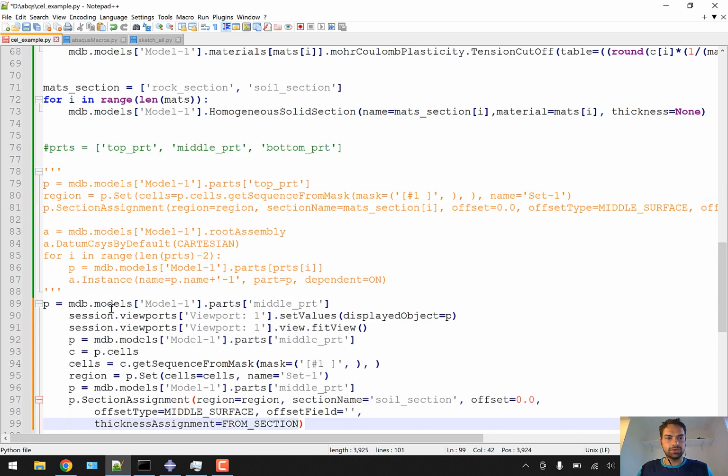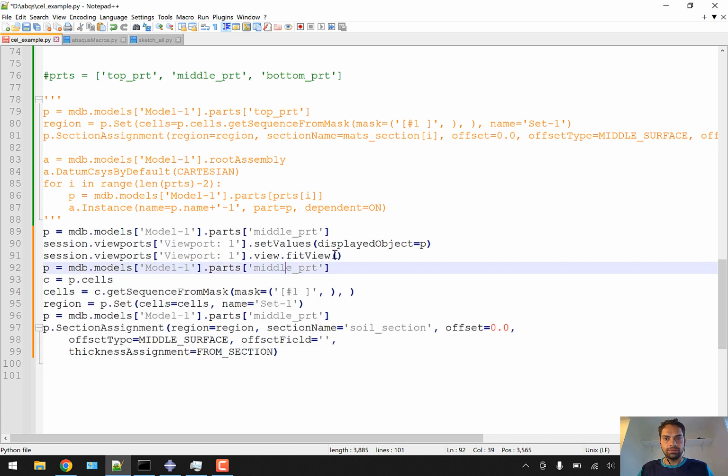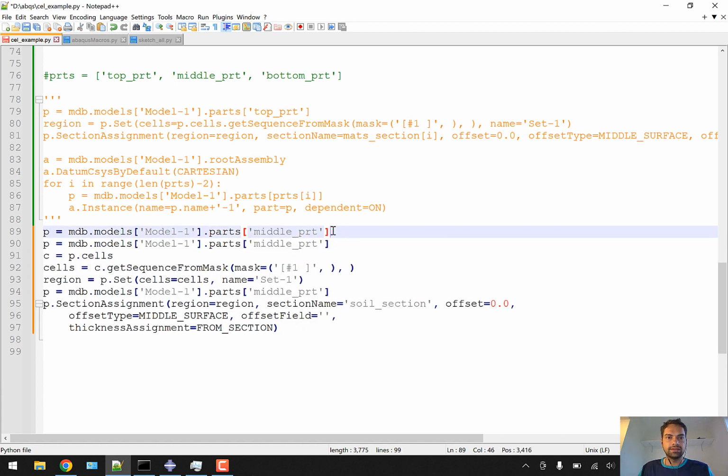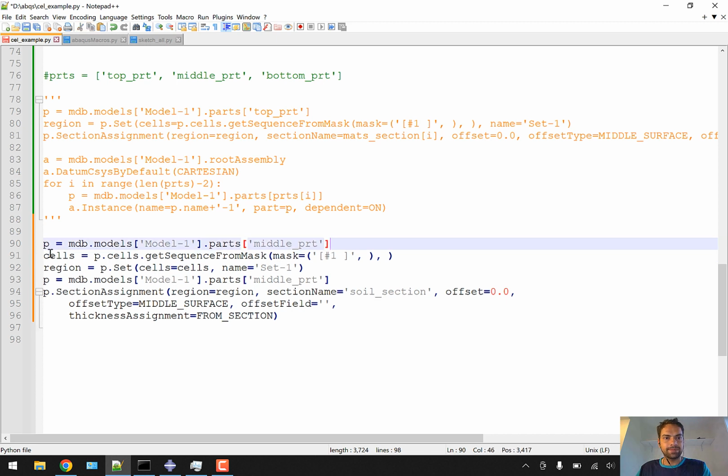Now I'm just going to paste all these lines, and I am going to remove the section variables and the session type of assignment lines, which are redundant. Now p.cell, which is the value of c, we can just insert where the c is, so we can remove this line. Cell is equal to this number 1, p region is this.